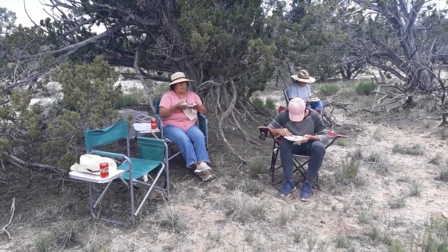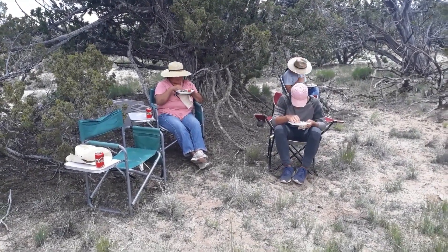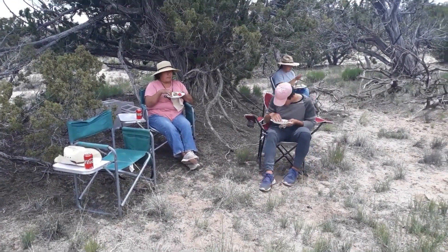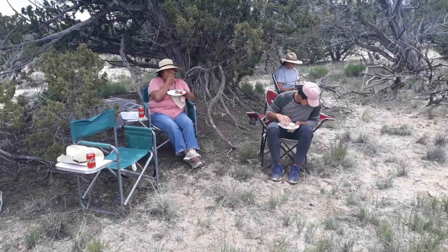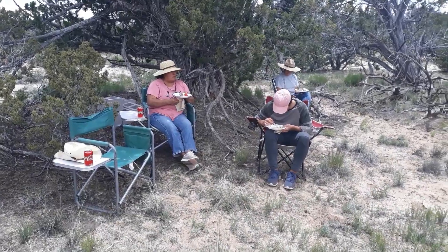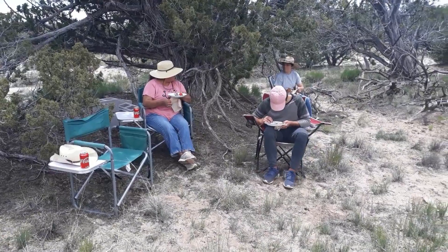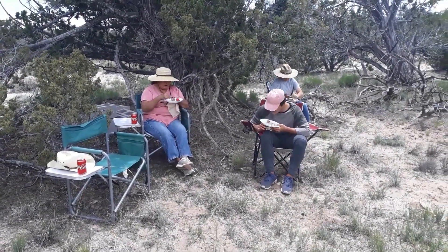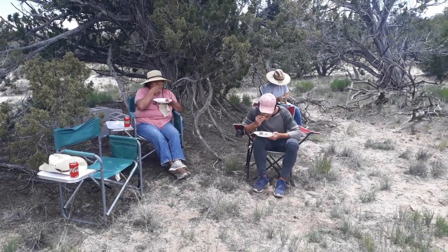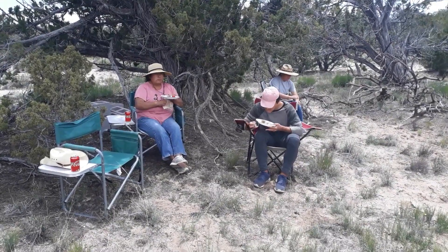There's the family eating lunch. I'm sorry, I can't get over it — this is the first time we've eaten on the property. We've eaten down at the road because that's as far as we could go, but this is the first time we're on the property. The first of many meals. The bugs are driving them crazy — if you see George twitching, it's because there's bugs trying to get at his food or at him.